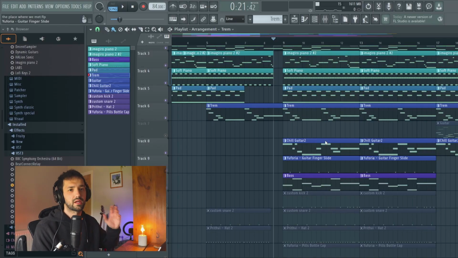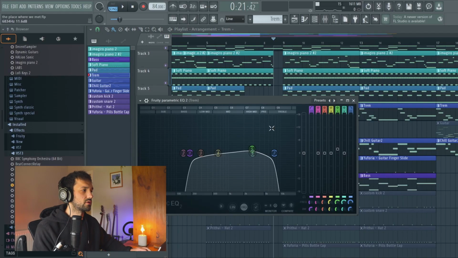So it's kind of a pad, it's got this kind of guitar sound, it's got this really lovely vibrato sound that makes it a really interesting, dreamy element to add to the track. For the processing on this trem sound, all I've got going on here is an EQ. That's just rolling off some of the frequencies that I didn't want to hear. And that just works really nicely when building up to a hook.